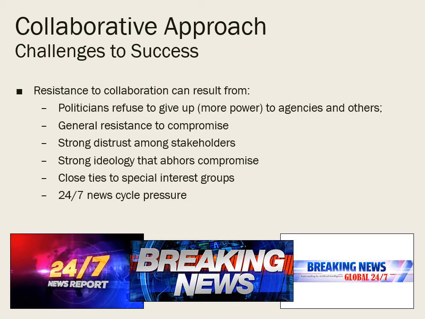The recent government shutdown: Trump was going to sign the bill to fund the government, and then he listened to a couple of talking heads, the 24/7 news cycle, and he decided no, he wasn't going to act at all. So the media really can have a huge influence on policy implementation and policy failure.